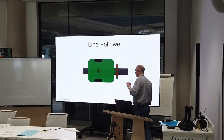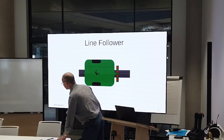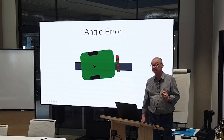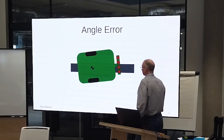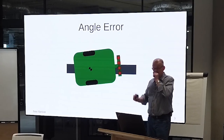So you have to consider how things can go wrong, and they can go wrong in several ways. One way is that the mouse could be heading off with an angle error, right? Its center is on the line, but it's heading off next door, and you don't want that.